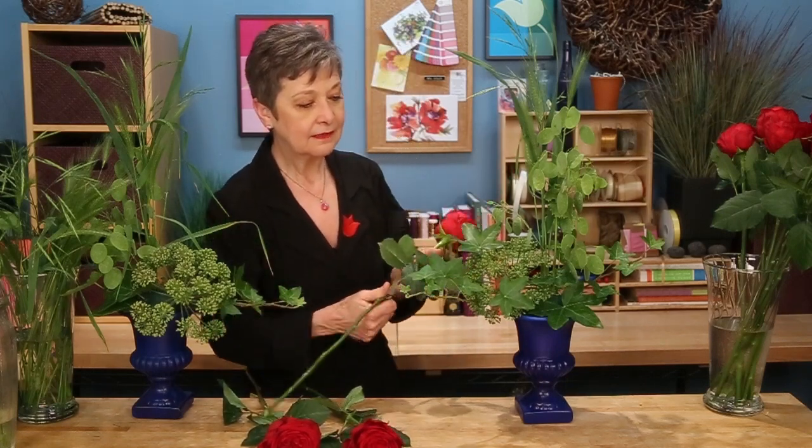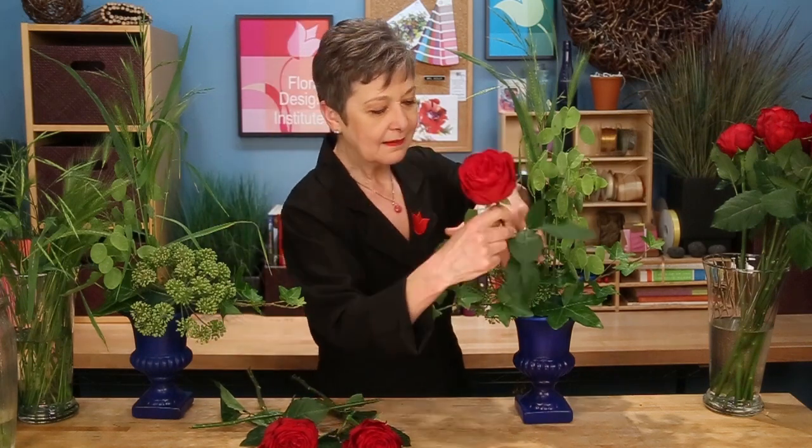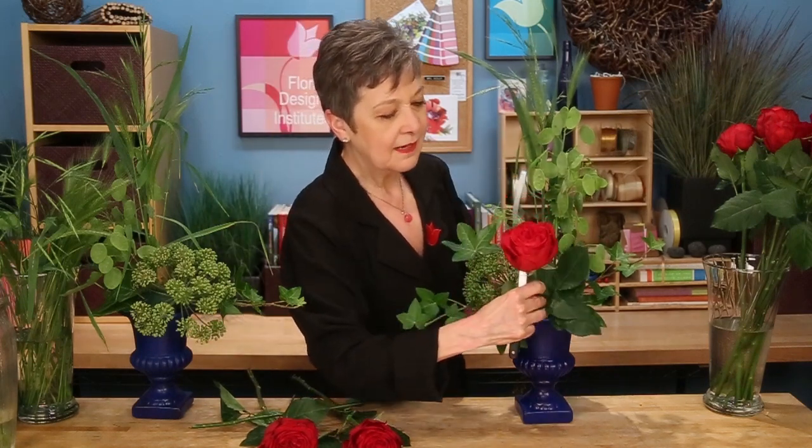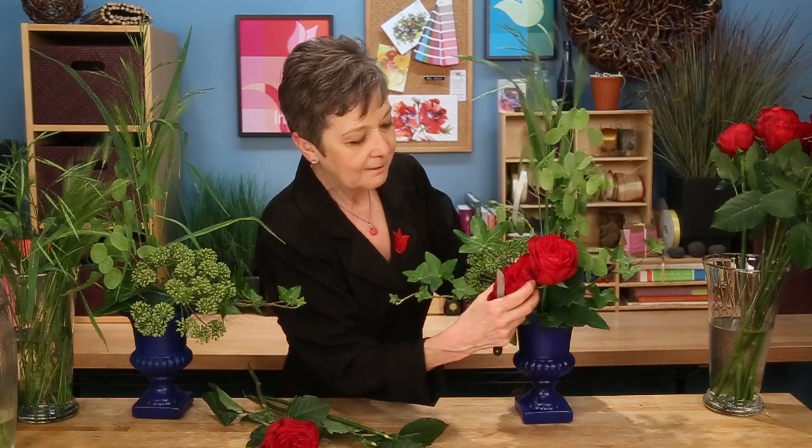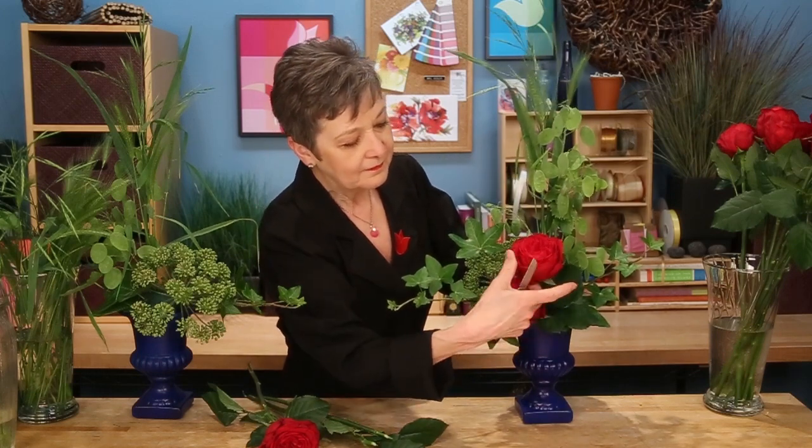Don't have to be real long. You can cut them relatively short, and then tuck them right down into your arrangement, making sure they're down into the water reservoir so that they'll drink well. Maybe shadowing underneath, give a little bit more impact. And then coming up a little bit taller and filling in basically until you run out of roses, because you can never have too many.